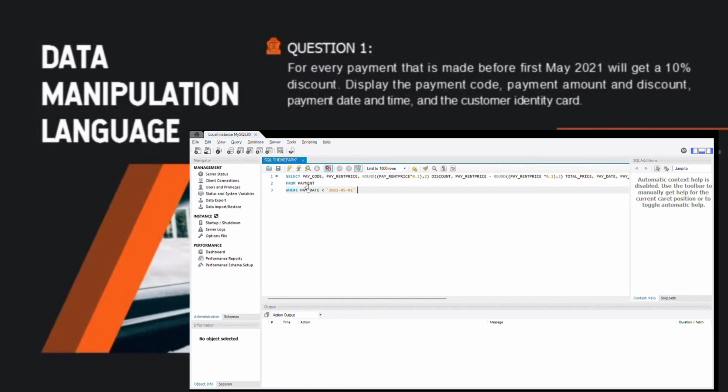Then we rename this column as discount. Next, to display the total amount after discount, pay rent price minus the discount, and we rename it as total price. Then we select pay date, pay time, and cust IC from the payment table. The question says the payment is made before 1st May 2021, so we use where to set the condition that pay date is less than 1st May 2021.